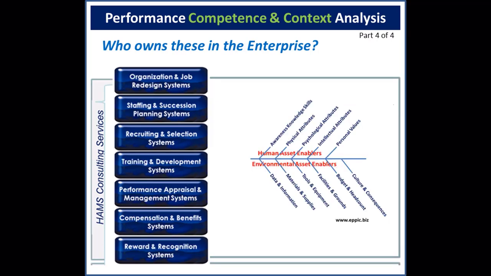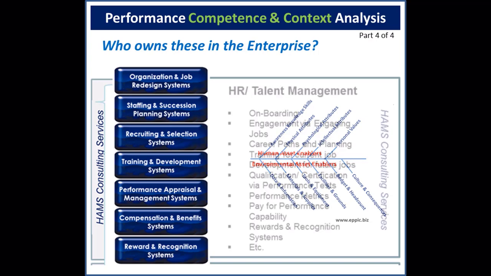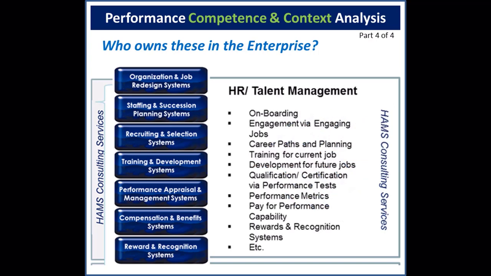But if the gap seems to be rooted in the human assets, we're going to want to look upstream at their provisioning systems. Perhaps we've got the jobs designed poorly, or our recruiting and selection, or our staffing and succession planning systems are a whack, or our compensation isn't adequate, or our training is inadequate, or we're simply not giving the rewards and recognition that people need and desire, or it's something else. A combination of things. A few of the interventions that one might look at to resolve issues with the human asset management systems are listed here. And again, these change constantly.